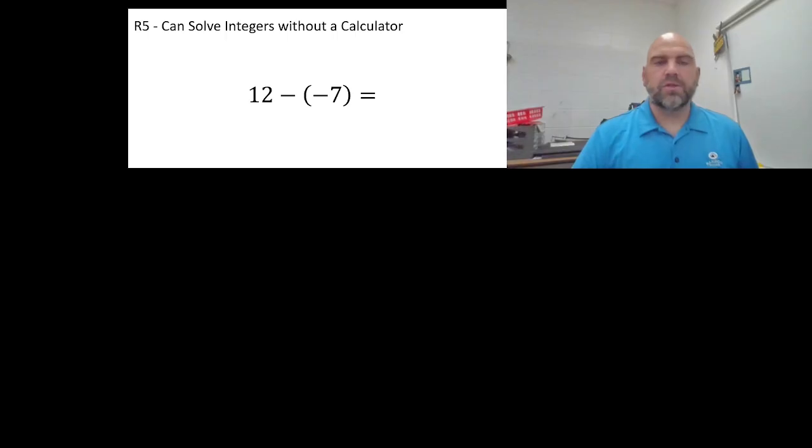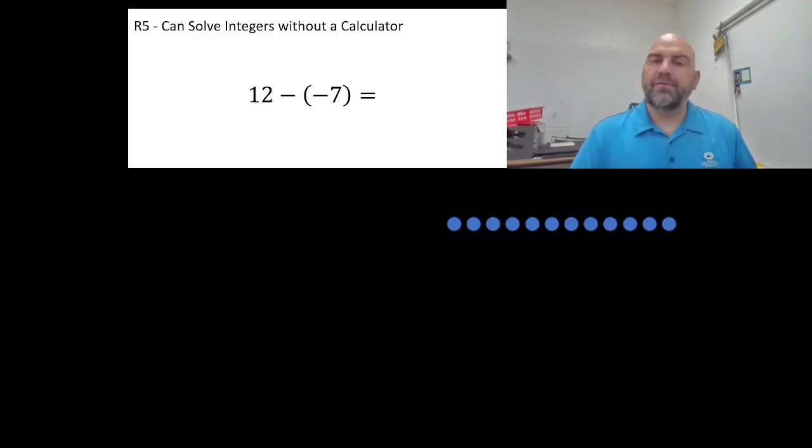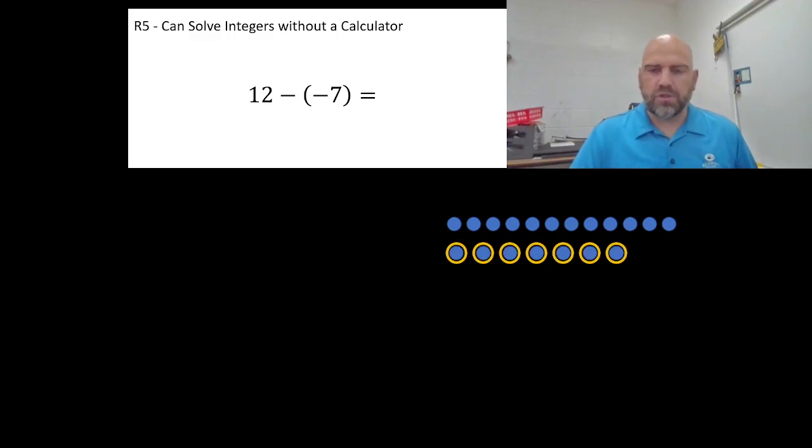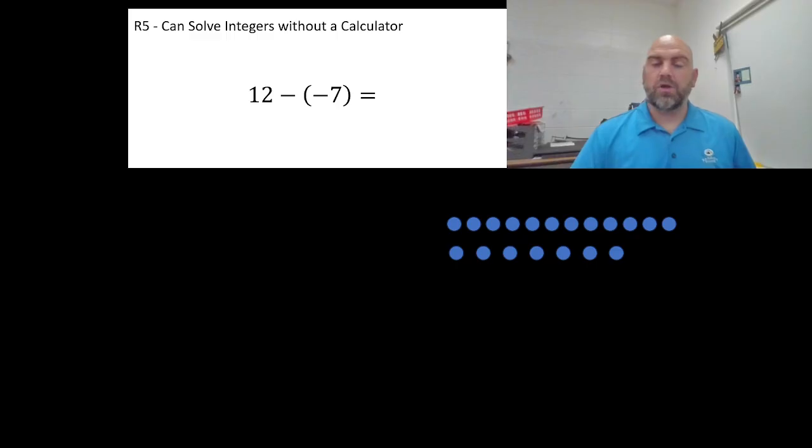All right, the last one we're going to take a look at is when we are subtracting negatives. We have a number like 12 minus negative 7. Let's start off with 12 positives, 12 blue circles. If we have 12 blue circles, are there any negatives that we can take away? No, there's not. So we have to add in some negatives, but we can't just add in negatives. We have to add in zero tokens, which have both a negative and a positive in there. Now we have 7 negatives that we can take away, and they're gone.